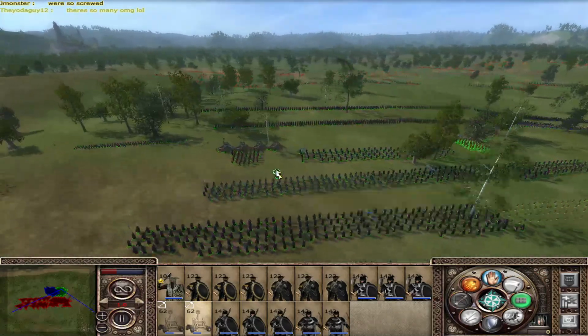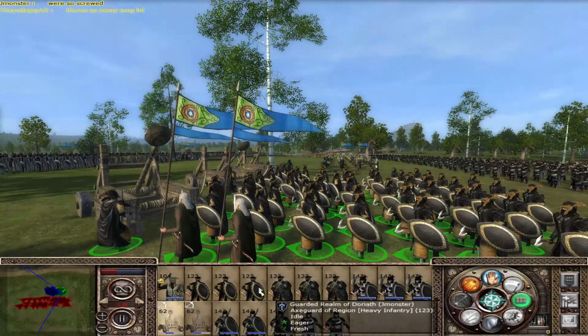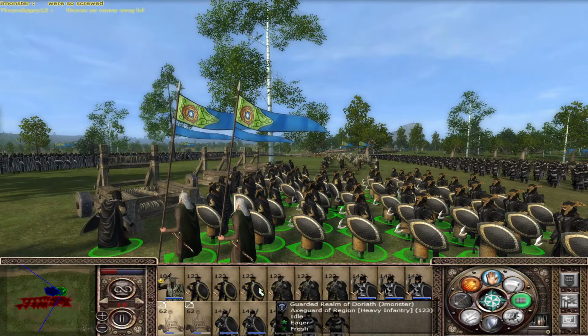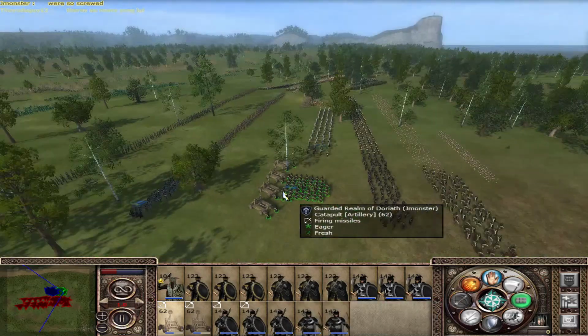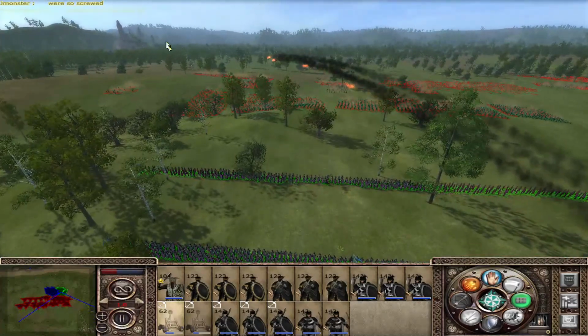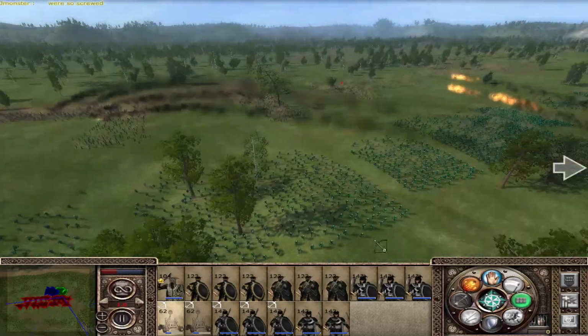One thing to note here is that when I brought these catapults, the crews are actually Axe Guard of Region detachments. So by having two of them, I basically have a fourth unit of Axe Guard, which is a nice thing to have. There's literally nothing bad about having lots and lots of Axe Guard when you're playing as Dordiath.